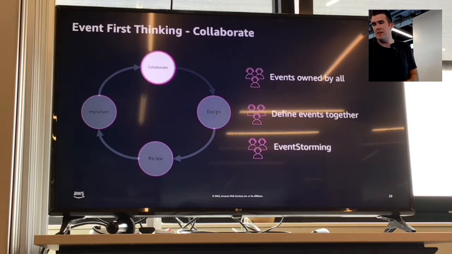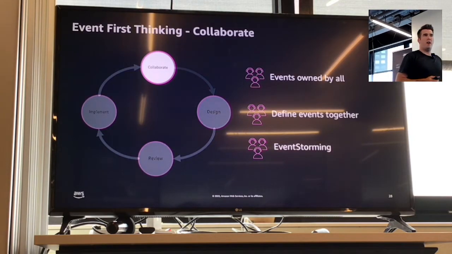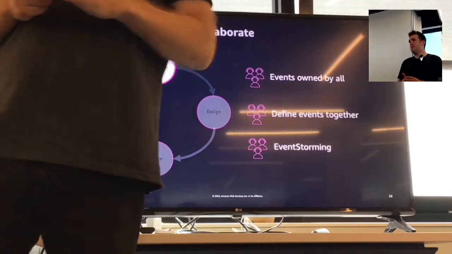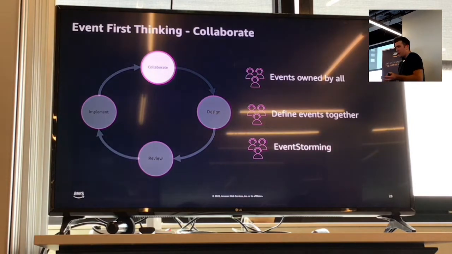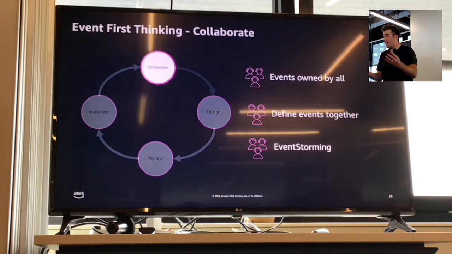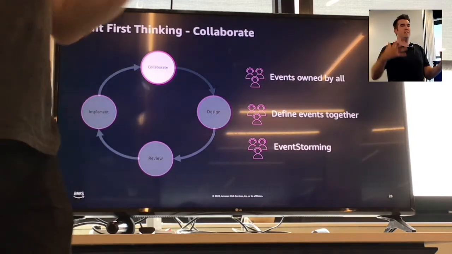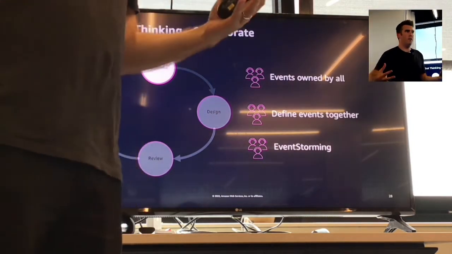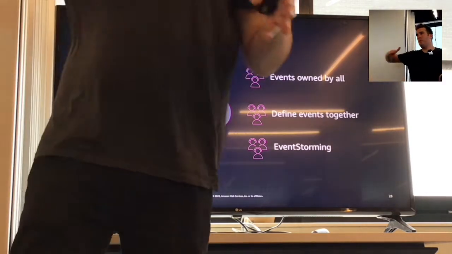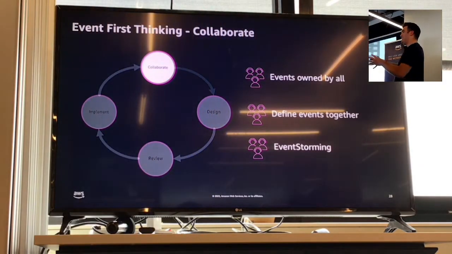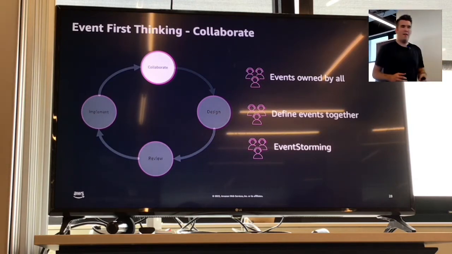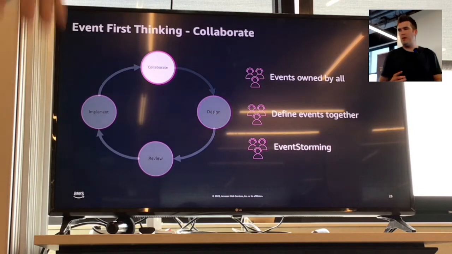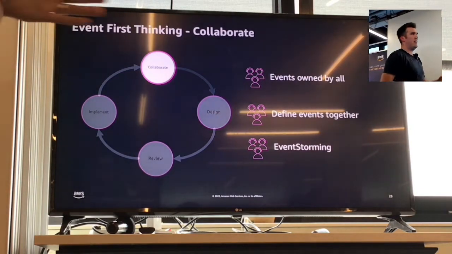So if we dive into these, what do I mean by collaboration? Well, events, this is something I'm quite passionate about when you're talking about event architectures, right? Events are typically owned by technical teams. Well, in fact, events are actually owned by the business, by the domain, by everything around it, right? So the tech team might be responsible for implementing the events, but the events need to be known by everyone. The events need to have that shared language between everyone. So that's when I say collaborate here.